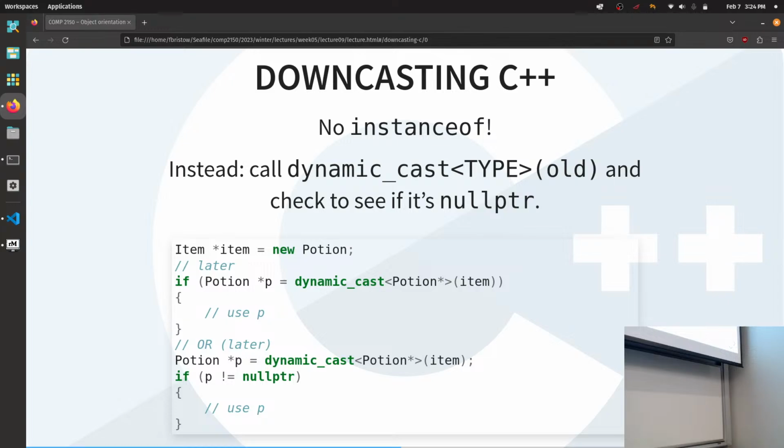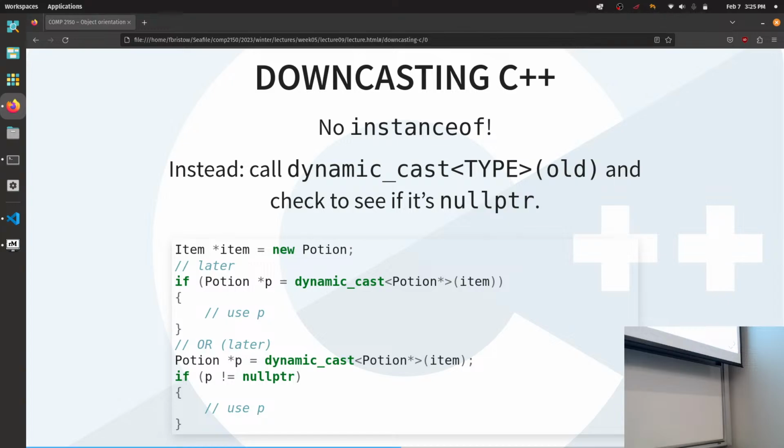It will either return a pointer to that type, so it will return a cast instance of that thing in the type that you asked it to be converted to, or it returns null pointer. And that says, no, I couldn't convert this to this type that you asked me to convert this to. It's not an instance of this type, so I can't actually do that.